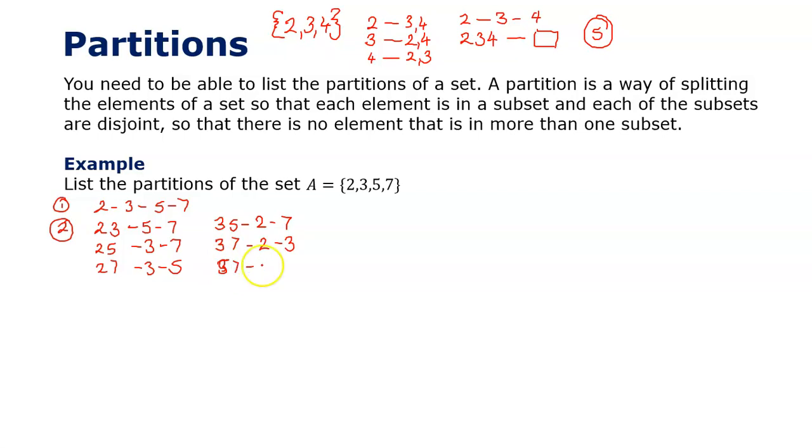I've made a mistake there. I just realized that's a 2 and a 5, and this one would be the 2 and the 3. That's why I knew I'd made a mistake. So, okay, now I suppose you can count up. I've got 6 of those. I've got 1 of those.